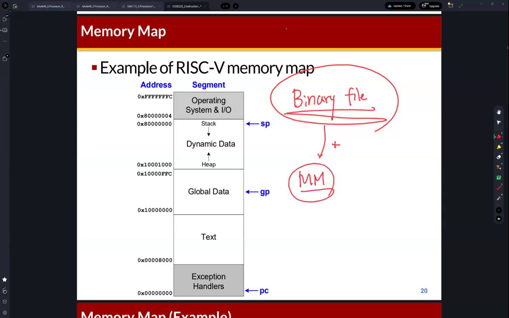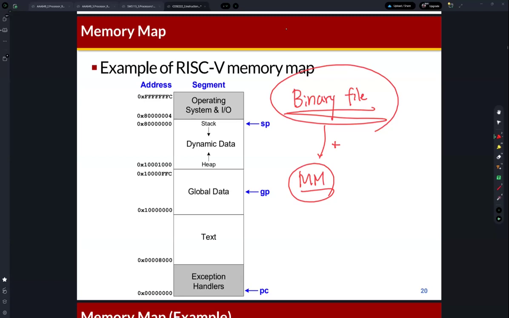It means that the contents, the data in this binary file, are stored in main memory, and we can access instructions or data in main memory using the address.